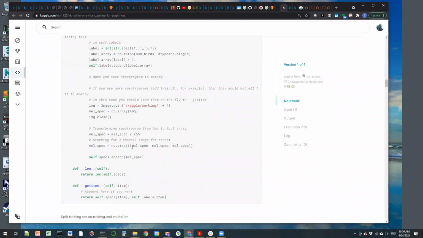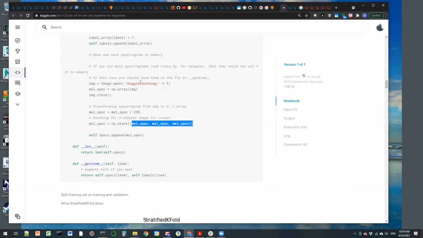But so far, at least, this is the approach we have seen consistently in all notebooks, except of course for fast.ai, where that's the advantage. You can just come in and say n_channel or n_in equals 1, then automatically it knows to convert the model into a single channel input, whereas these guys don't have that capability, so you just end up duplicating the input and creating a 3-channel input.